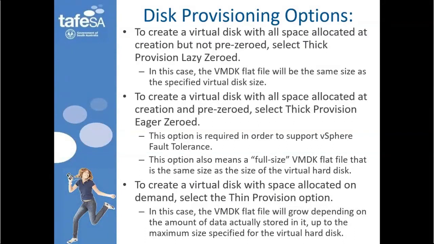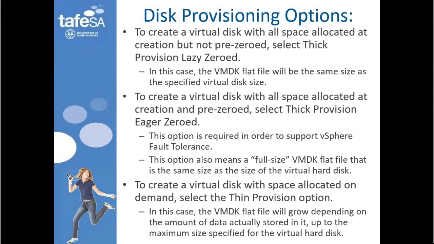What does it matter? This option is required in order to support the vSphere fault tolerance. Remember the lockstep? If everything has to be the same here and here, if they're not all zeroed, then it's not predictable, isn't it? Which bit is zeroed, which one's not zeroed. You get me? It's wherever's there. So therefore, if we eager zero, we zero all of the bits. That means we can guarantee they're exactly the same state.